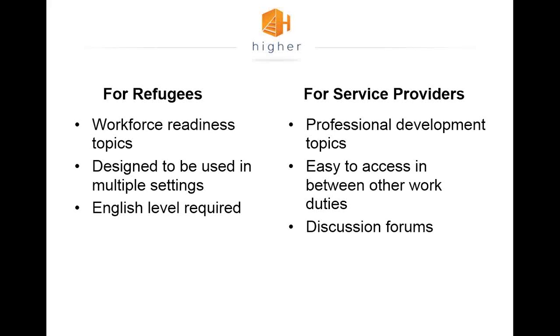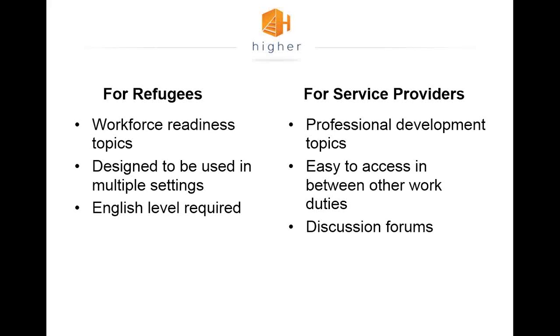So we've been trying to develop things that can be used in lots of different settings, but our overall goal is to really use this e-learning initiative to develop some consistent tools that you all can use and that refugees can access on workforce readiness. Everybody does workforce readiness in the field differently, and that's not a bad thing. It's based on a lot of factors: organizational capacity, how many refugees you're resettling, and your own community. And those are not bad things, but one thing that we find and hear about a lot is people are really looking for some consistent tools that they can use and then adapt in their own settings. So we're hoping that these tools will be a piece of that.